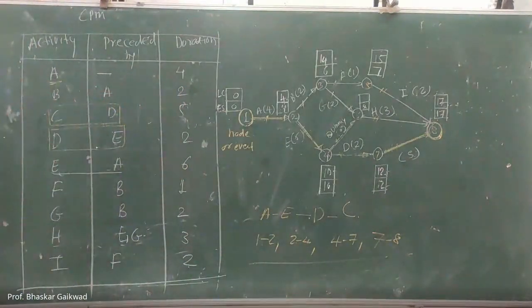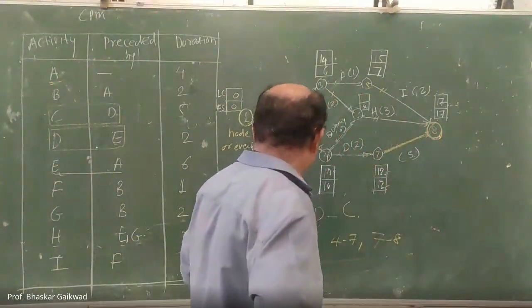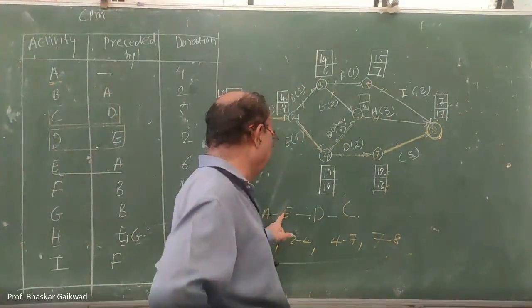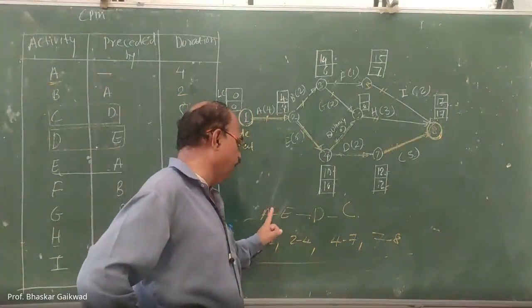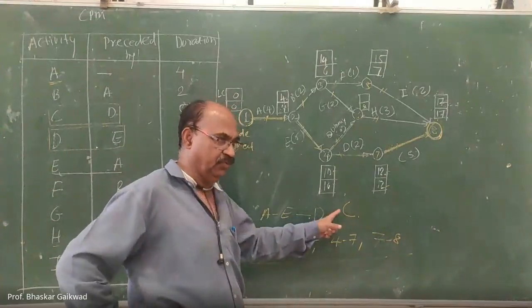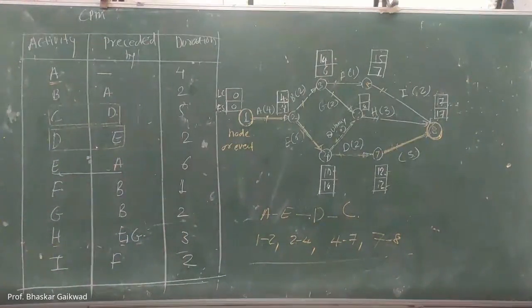Now here we have to calculate your critical path. So this is your critical path. Timing is given, and the critical activities are A, E, B, C. By calculating total float and free float, again this point will come. So as usual, you have to calculate free float and total float. How to calculate free float and total float? That formula you have to remember.